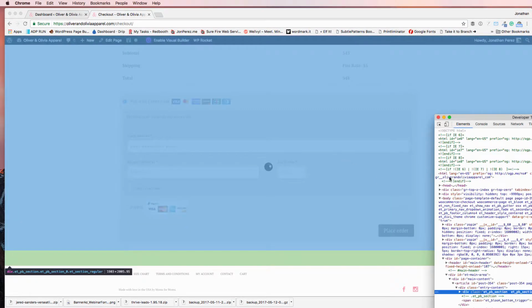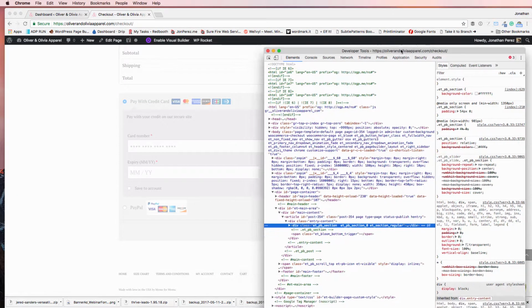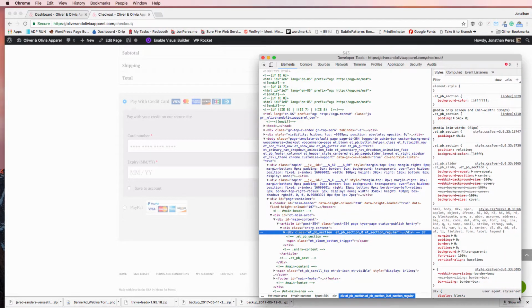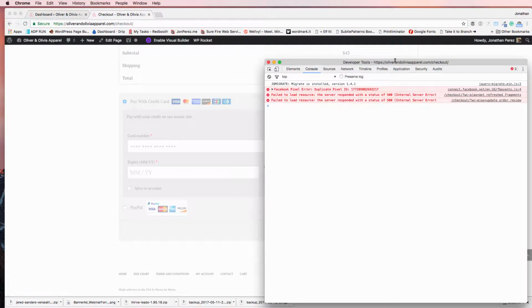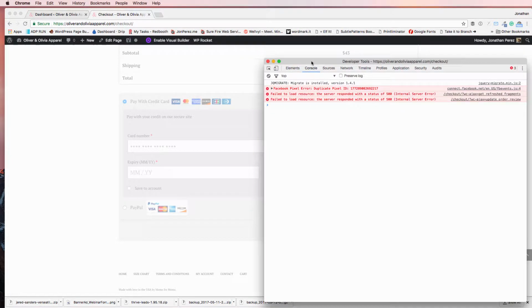So if I inspect it, I'm not even getting any information here. If you take a look at this, the only thing that it shows is status 500 internal server error. Now, I host a lot of e-commerce websites, and I never have any issues with them. It's only on this website. So I want to try to figure out what the difference is between all the other websites that are on my platform, which is Liquid Web, versus this one.